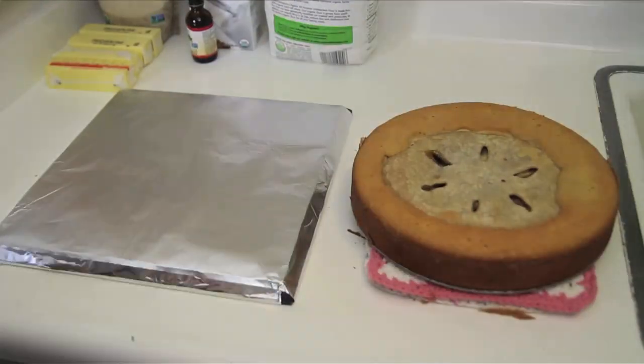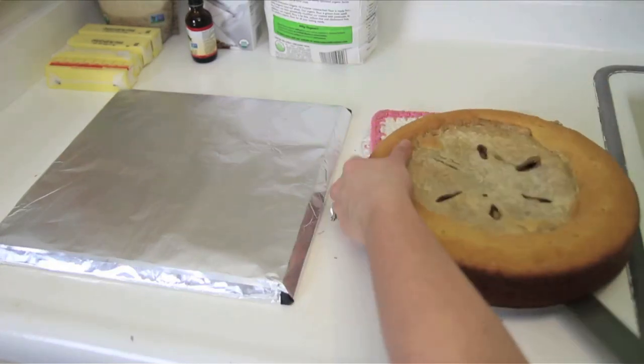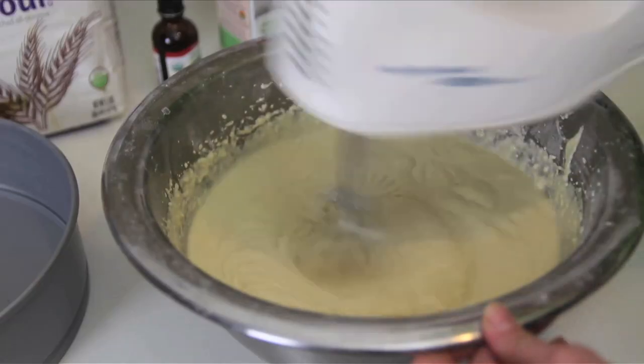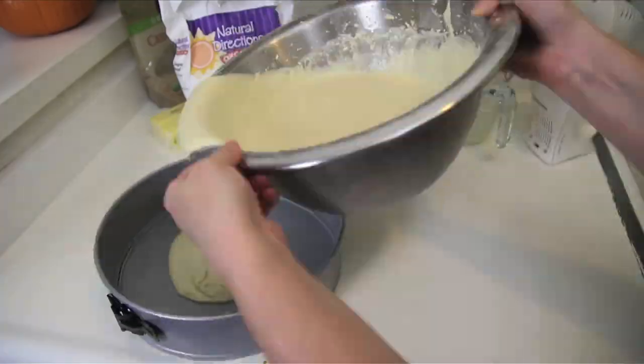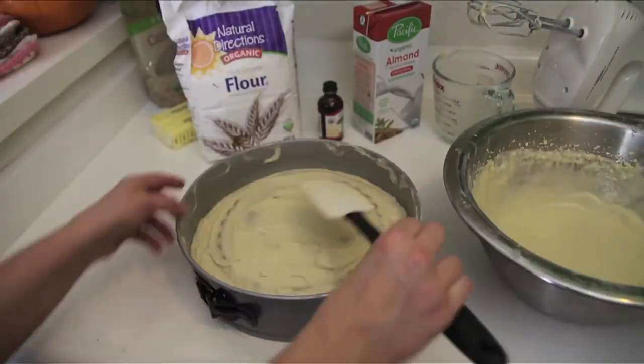It's not covering the whole pie. Whatever, still using it. But first I had to let it cool for a long time and then I removed it from the pan with the help of my little serrated knife friend here. Then I made double the amount of cake batter as before so it will actually cover the next pie. I repeated the process of adding the pie and the batter and it looked a lot more promising this time.